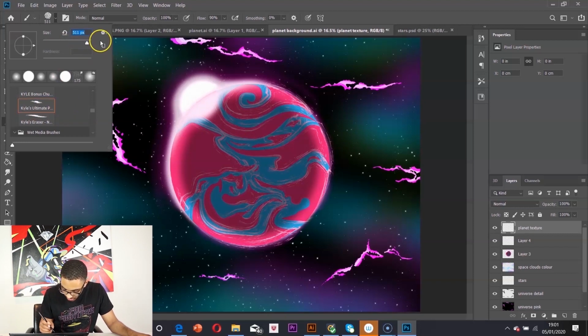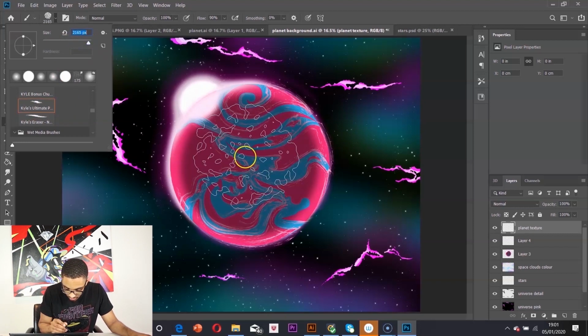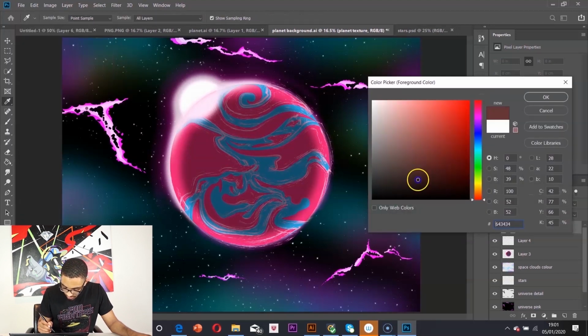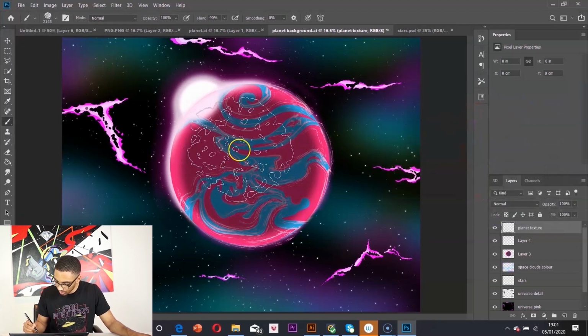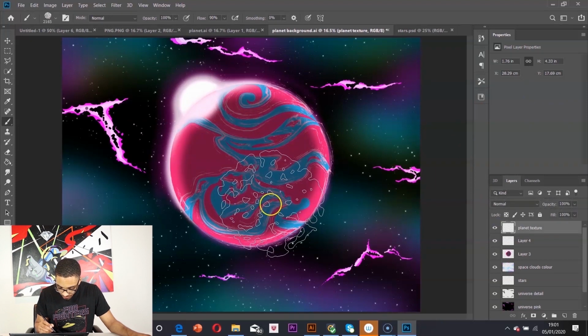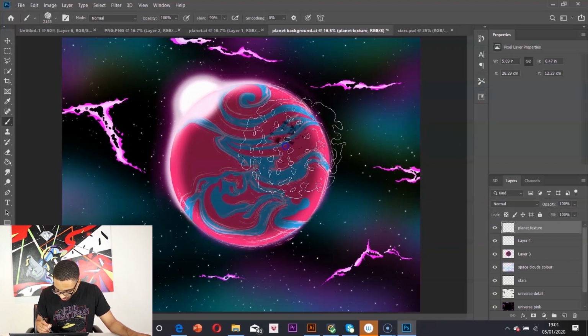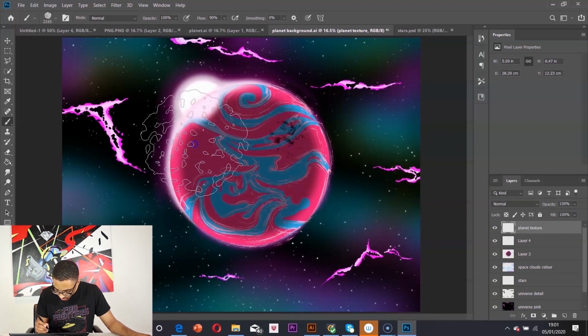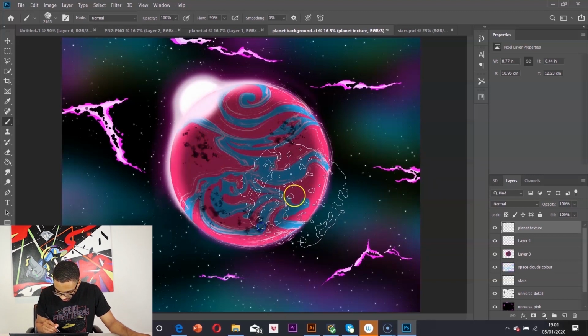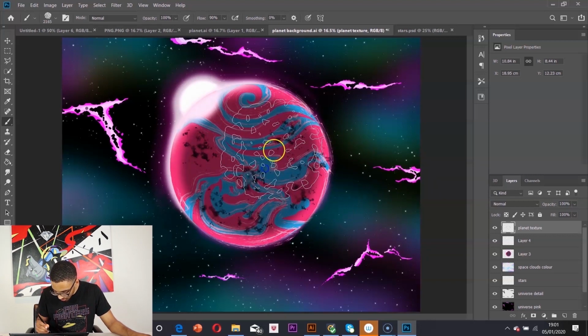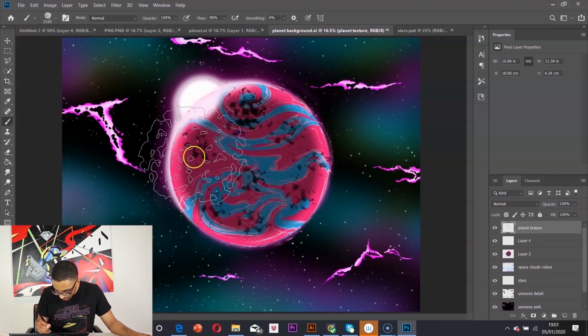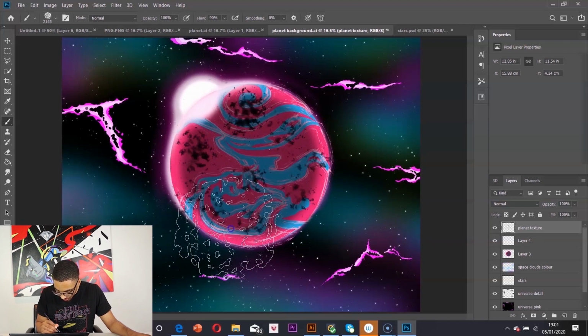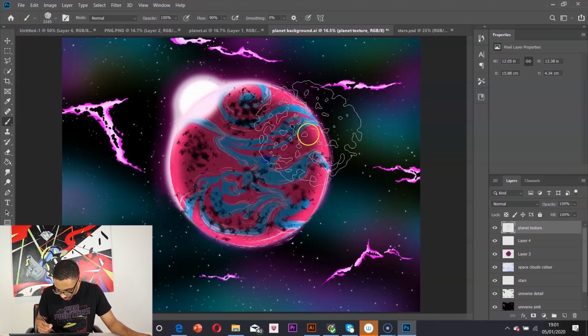So now let's change the size of that, see what size is best. That should be fine. And change that to black. And then you're just gonna add that on. These little dots, just gently add it on to the planet. But we're gonna amend this soon.